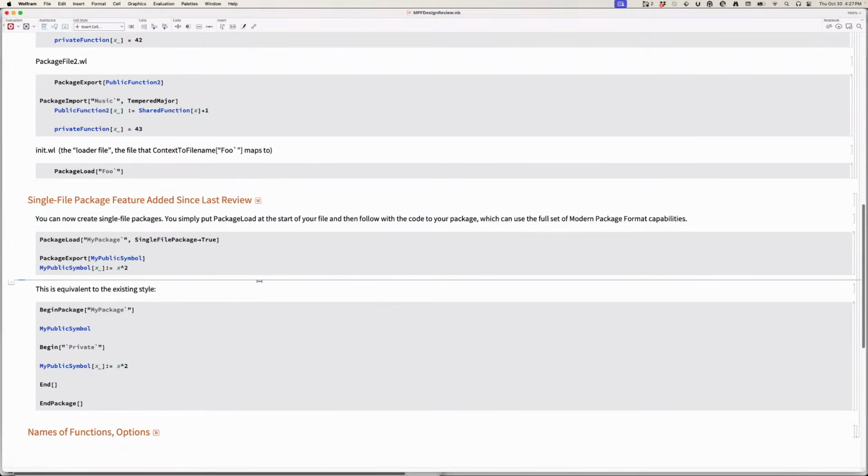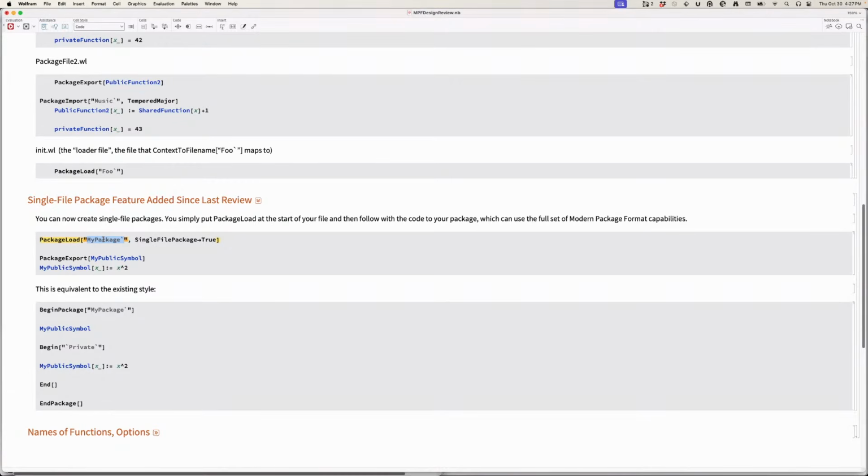Okay, what's that, my package backtick? Why does it even need that? This is where you name the context that's going to be created, right? Do we care what that context is? Well, yeah, because if I say needs my package, you're going to have to say needs of whatever the file name is. No, you say needs my package.